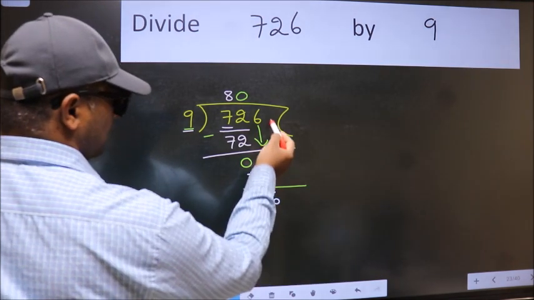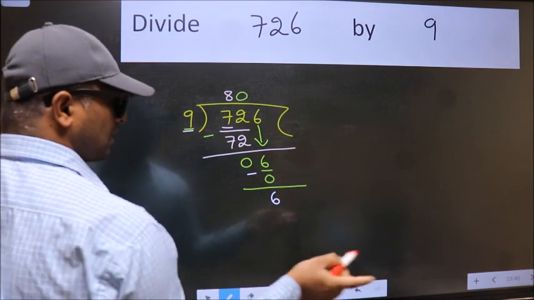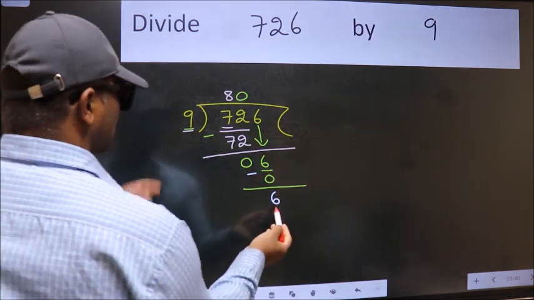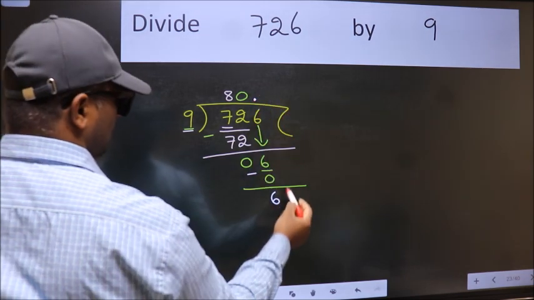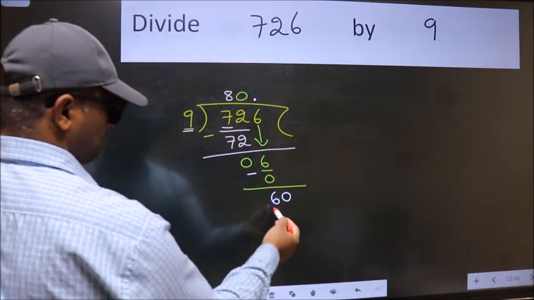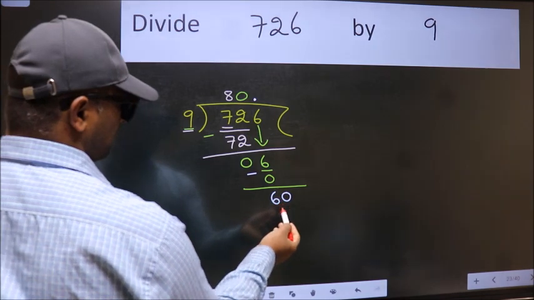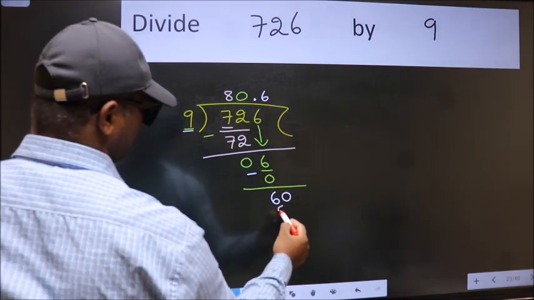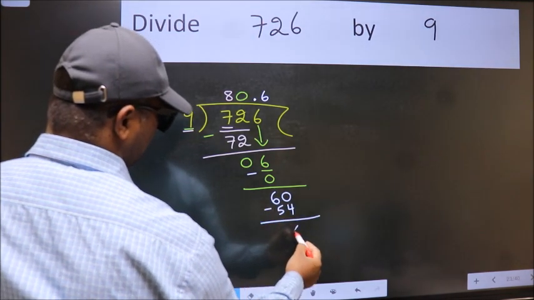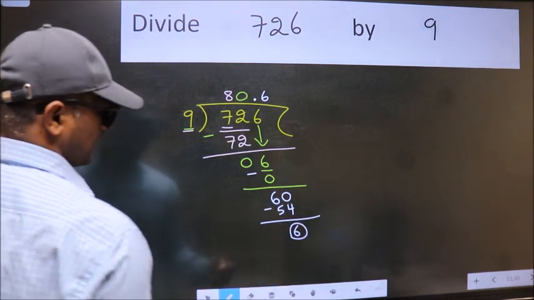Here we did not bring any number down, and 6 is smaller than 9. So now we can put a dot and take 0, giving us 60. A number close to 60 in the 9 table is 9 times 6, which is 54. Now we subtract and get 6 again.